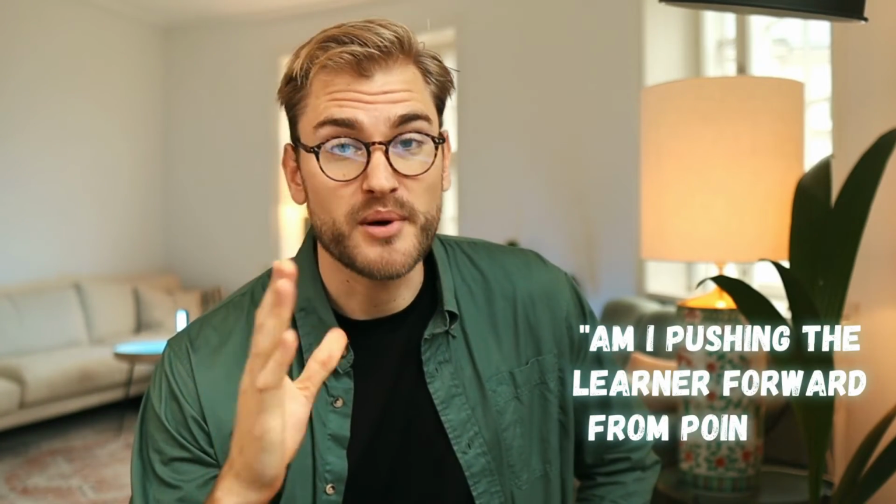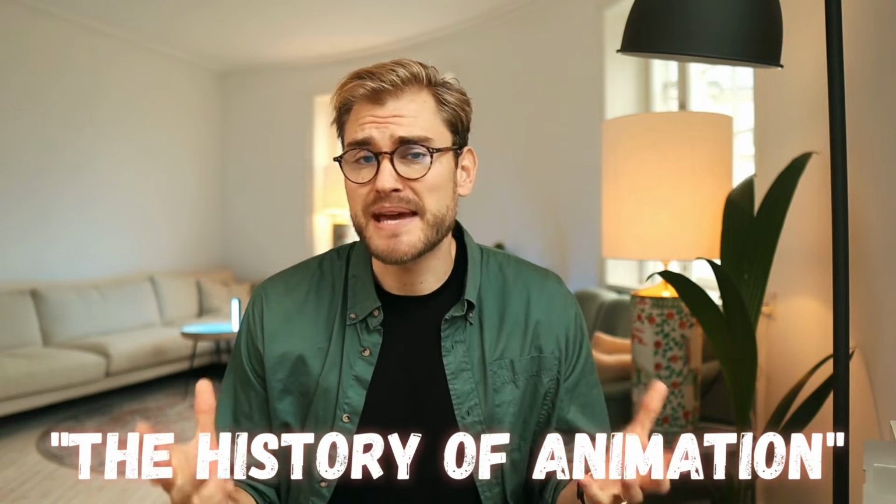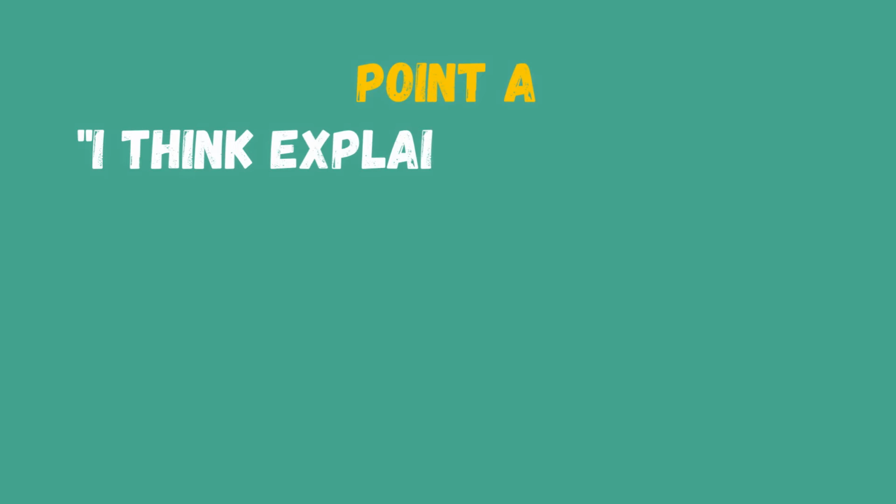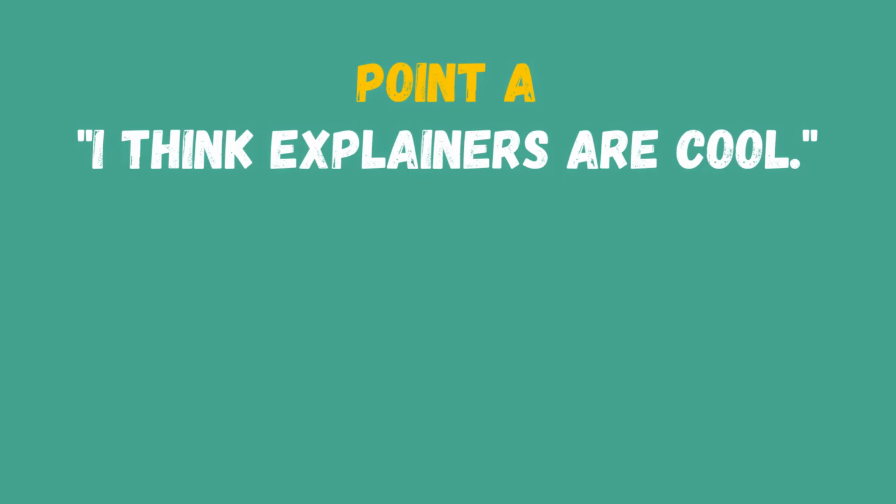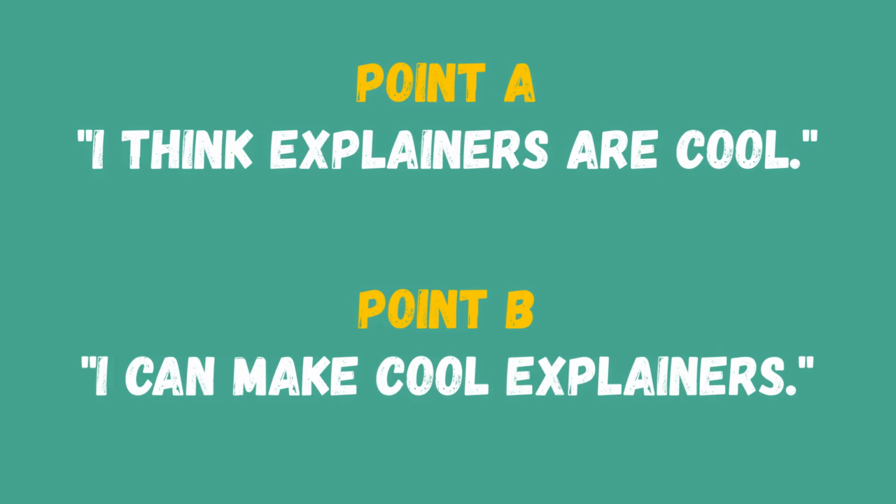Every single one has to pass this test. Am I pushing the learner forward from point A to point B? A lesson called The History of Animation doesn't pass this test. It has to be action-oriented. Let's say my learner's point A is, I think explainers are cool. And their point B is, I can make cool explainers. My job is then to bridge that gap. So a lesson outline could look something like this.